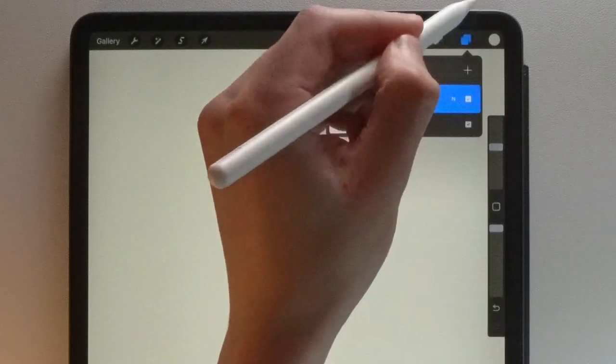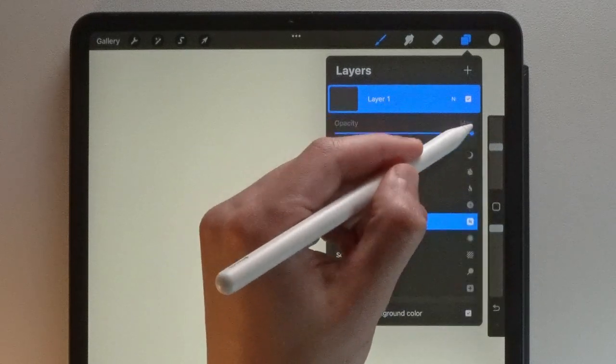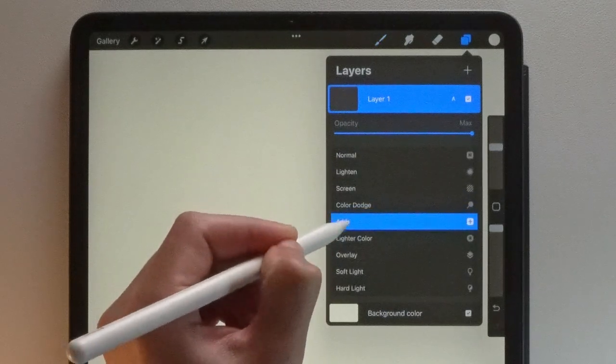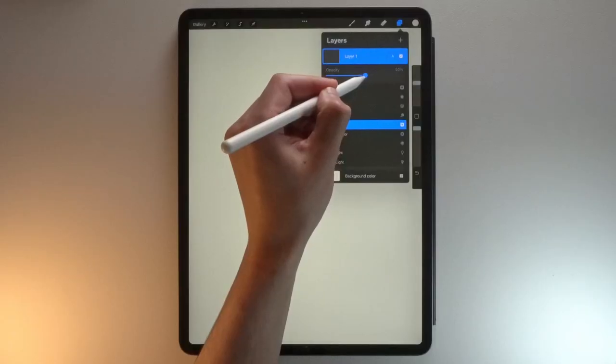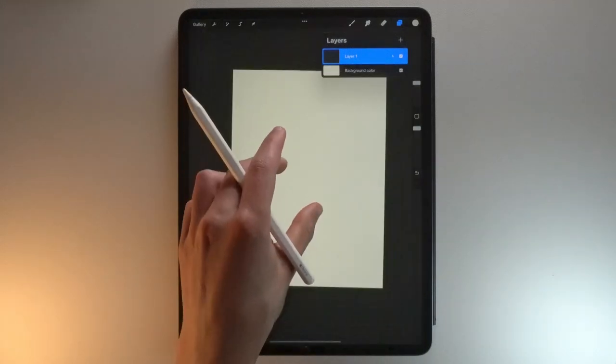Go to your layers panel. Tap the letter N next to your first layer. Set the add blend mode and reduce the opacity to 50%. Now use your soft brush in the center of your canvas.